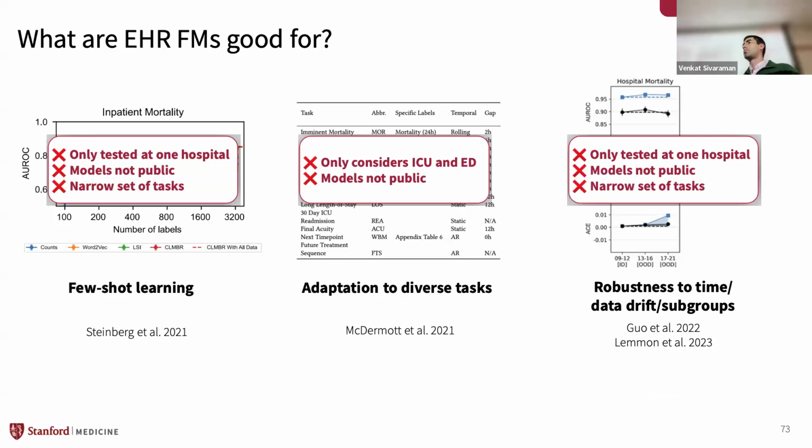And then even within the studies that people do, there are limitations, right? Like this first one was only done at one hospital, because it was impossible to get data at another hospital. And when I say impossible to get data, I mean at the scale that you need to do pre-training, right? Hundreds of thousands, millions of patients. A lot of these data sets only look at one specific subset of the health record, like the intensive care unit, ICU, or emergency department, ED visits. And so they don't really consider the longitudinal nature of health records. The reason for this is that the main public data set, MIMIC, only looks at really the ICU and the ED. And then again, the models aren't public, so there's no way to verify or build on what they've done.